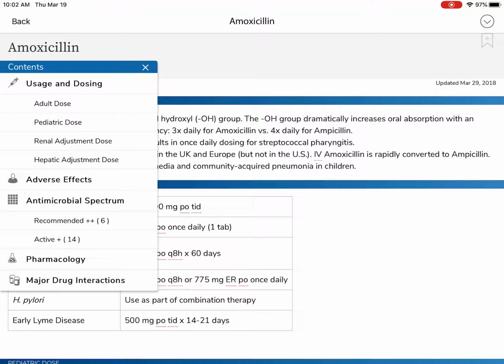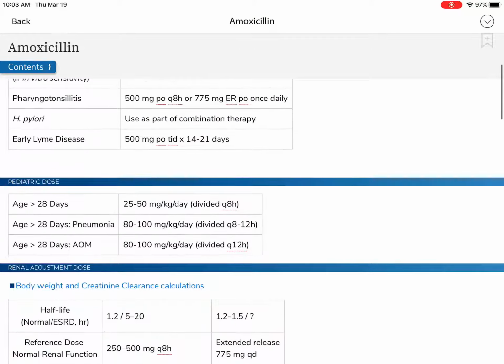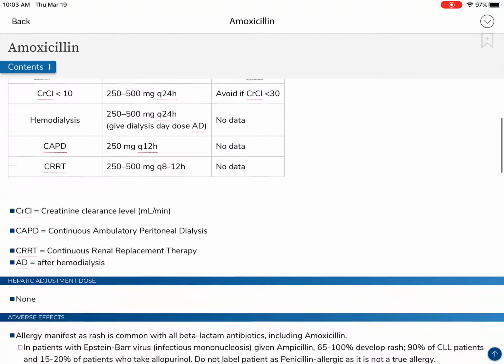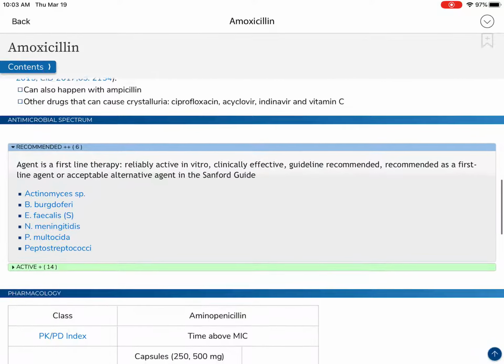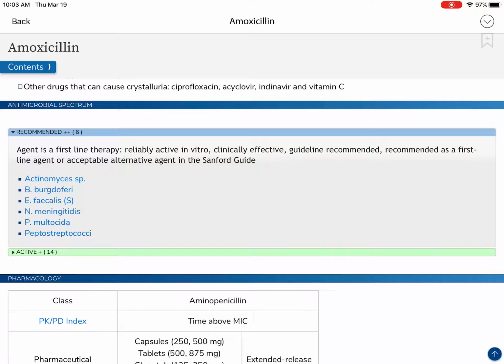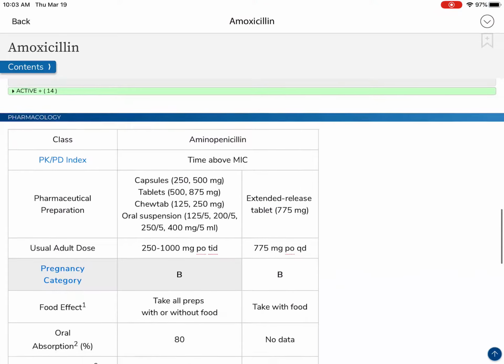Your patient's on eight different medicines already. You want to make sure that your amoxicillin's not going to have some contraindication, some interaction. So you've got a whole lot of information here, which is really, really handy. You can also see which microbes, the antimicrobial spectrum, that it's going to be good against, and so on.